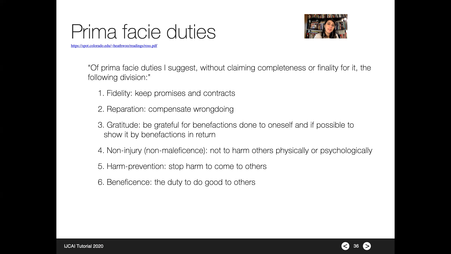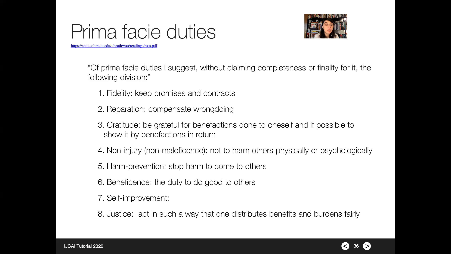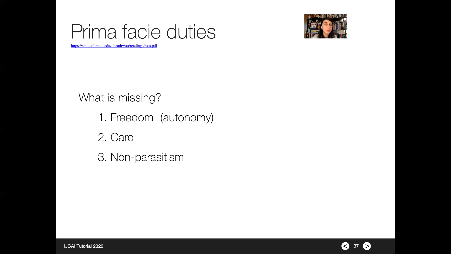Non-maleficence, harm prevention, and beneficence are considered three separate duties, and we should look into Ross's works to understand why. What I like about this is that it specifically distinguishes that you cannot achieve good just by avoiding doing bad. The seventh duty is self-improvement — acting to become a better person. The eighth is justice — distributing benefits and burdens fairly. Additional duties proposed by others include freedom or autonomy, care, and non-parasitism. The key contribution here is the recognition that Prima Facie Duties occur, rather than specifically what they are.